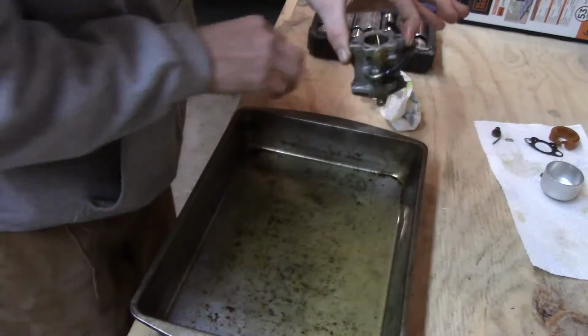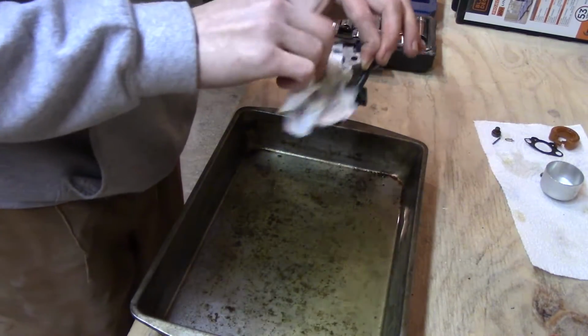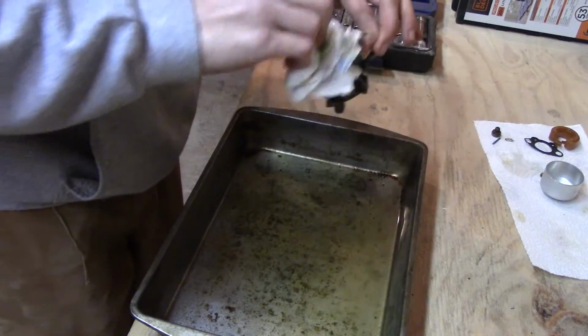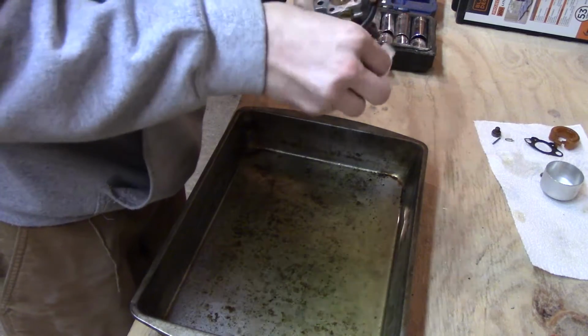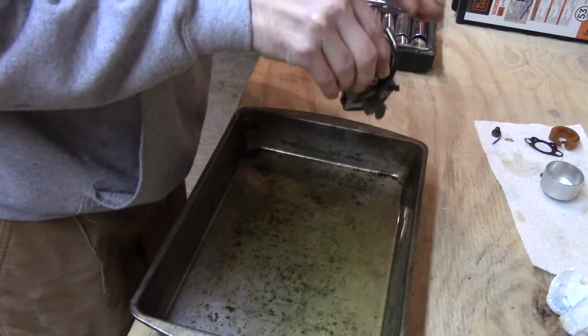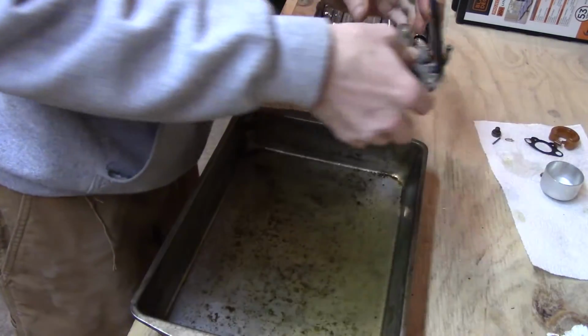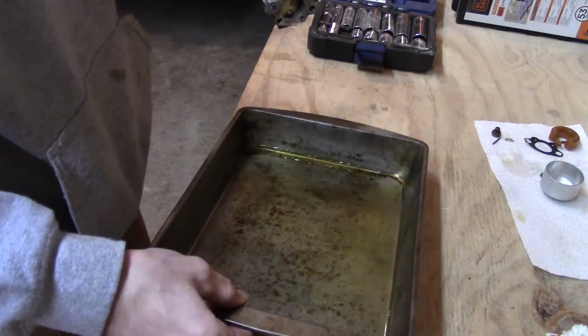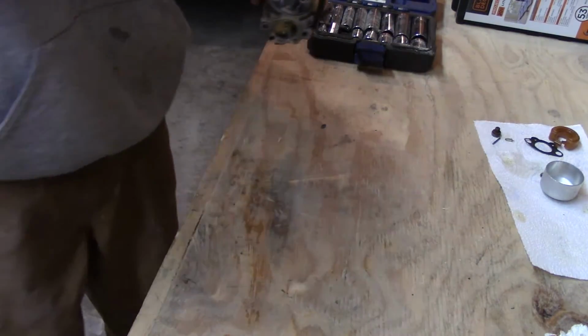But you can't get to it on this one. I bet you if I wasn't so rusty, I'd probably have been able to do that. Like even this doesn't want to come clean with carb cleaner, that's pretty bad. So what we're going to do now, I'm going to move this pan to the floor.